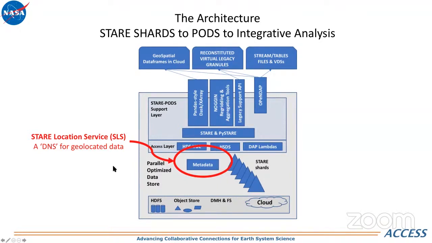So the idea is that if you have a particular geospatial temporal region that you're interested in, you can go and bang on the STARE location service, and it can start to give you an idea about where those things actually are in cyberspace. You don't necessarily need to know the actual IP addresses or some of the lower level information, much as an analogy to the way that we work with the internet today.